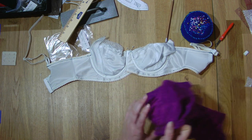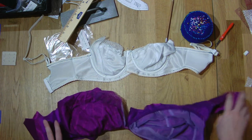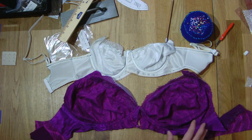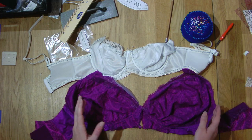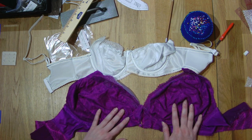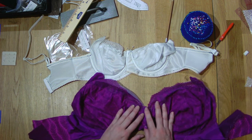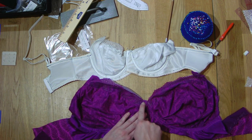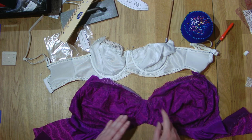Now I've already dissected and butchered this bra. This is one that I did for myself because I was actually testing a new band and I wanted to make sure that things fit. So I've already pulled off and recycled everything off this bra that I was able to, but you can see where I have it tacked down. I am really close together, so I actually had to tack mine down on top of each other.